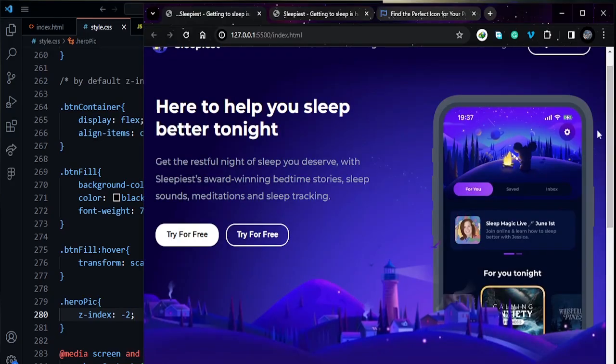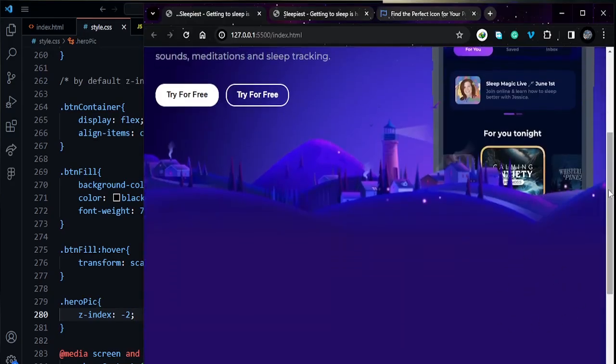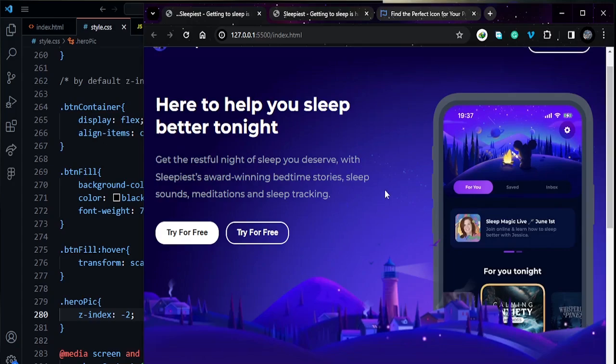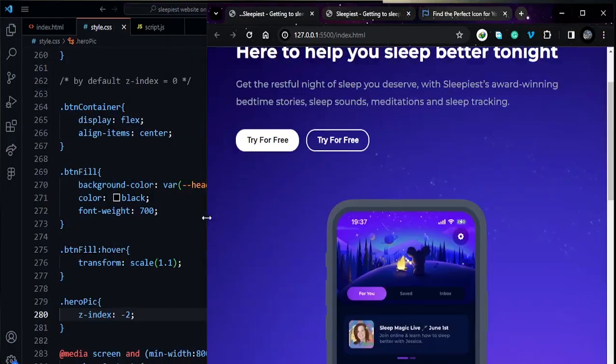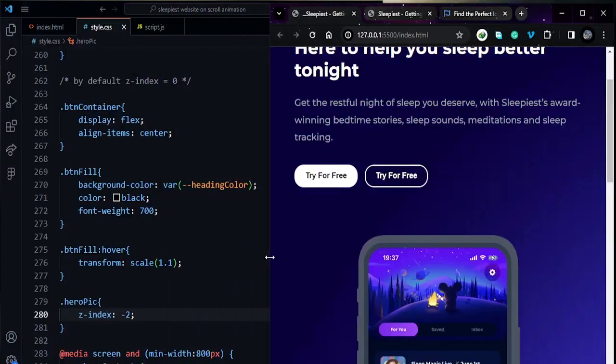Now it is behind this review section and on the top of the glow light picture, and also behind the uphill picture. So we can handle it in such a way.